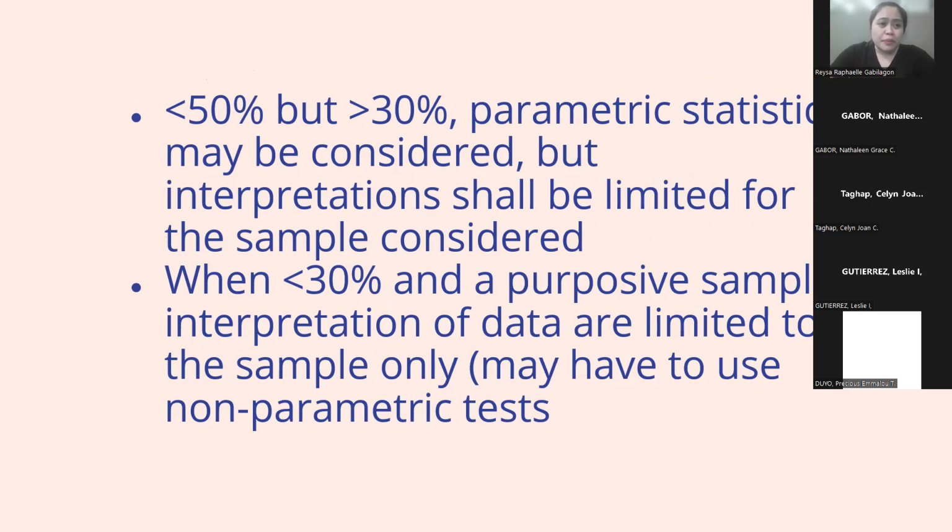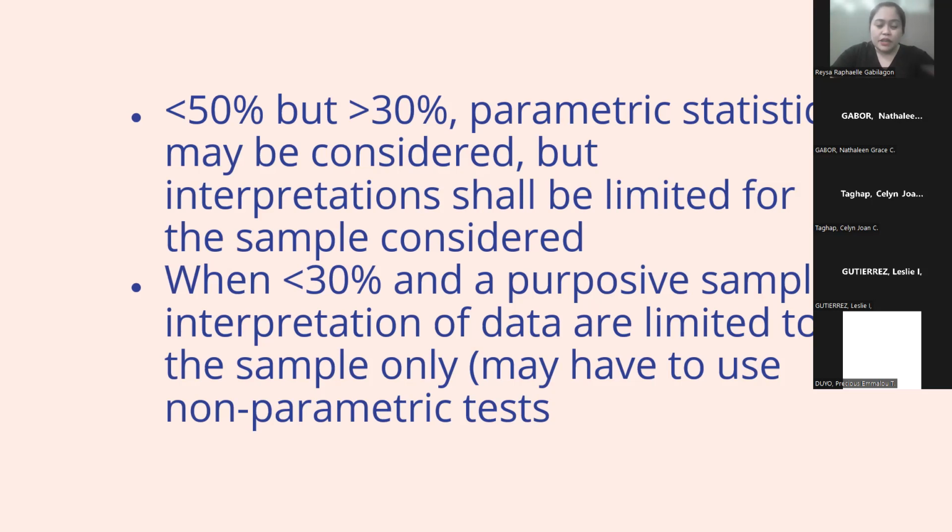Like if your data is normally distributed, you will have a bell-shaped graph. If you're going to graph them, we use the parametric statistics. And at the same time, if you have like interval data, now, that is important kasi we treat the parametric statistics higher compared to the non-parametric. So included dyan yung gaano karami yung sample size mo. So if your sample size is less than 50 but more than 30, you may consider doing a parametric statistical testing, but there will be a limitation in terms of the interpretation.